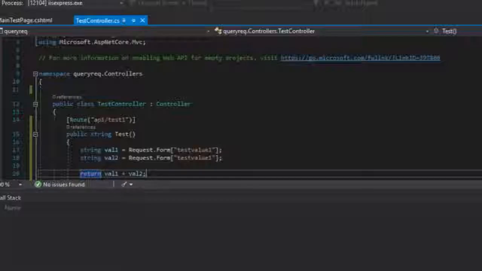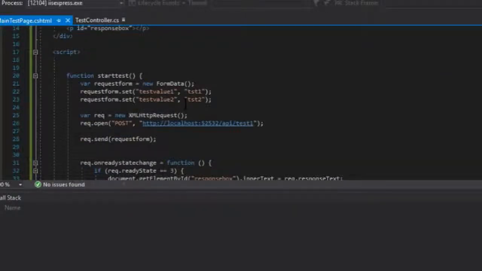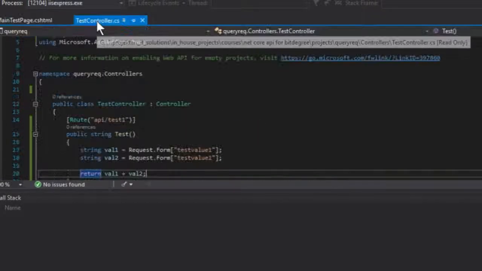So it's pretty much the same as a query string. Just remember, instead of query, you do form. These are two different things, although they can look very similar. So now let's click the test button, and you can see that we are in fact getting those responses. We are getting tst1 and then tst1 again. So let's see if that is supposed to happen. Probably not. We have tst1, tst2 here.